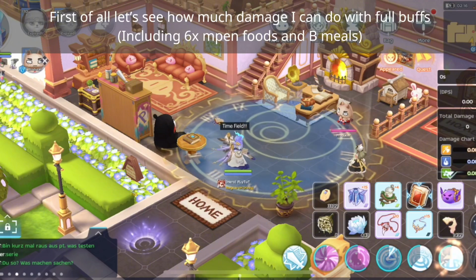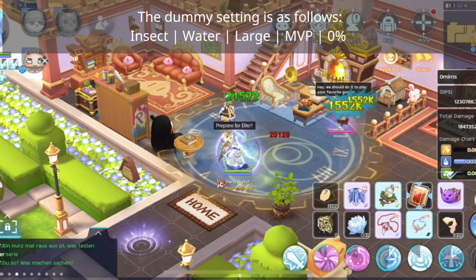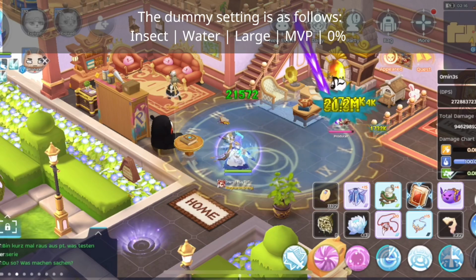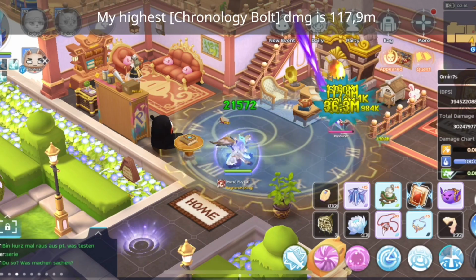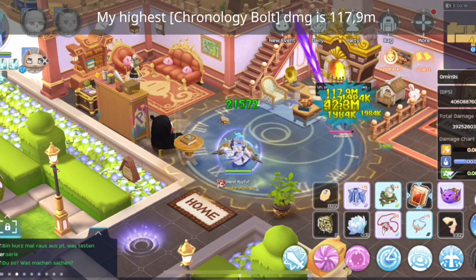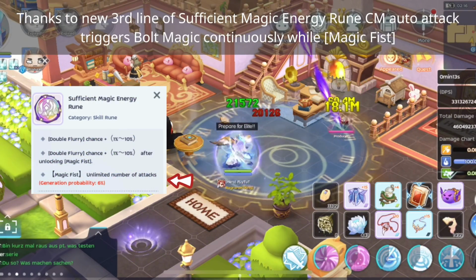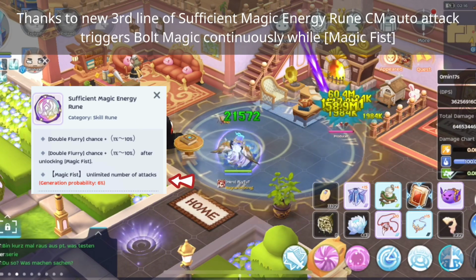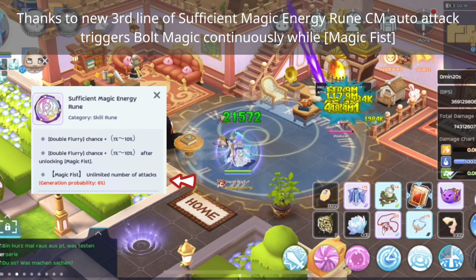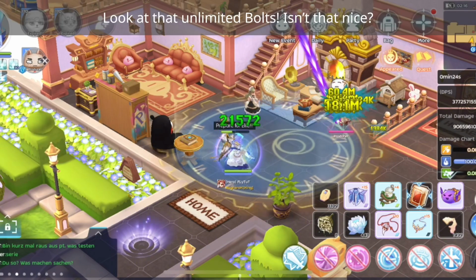First of all, let's see how much damage I can do with full buffs. The dummy setting is as follows. At that time, my highest Chronology Bolt damage was about 118 millions. Thanks to the new third line of Sufficient Magic Energy rune, Chronomancer auto attack triggers bolt magic continuously as long as Magic Fist is on. Look at that, unlimited bolts, isn't that nice?